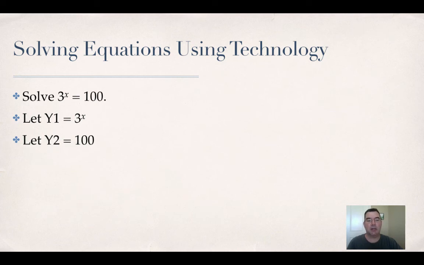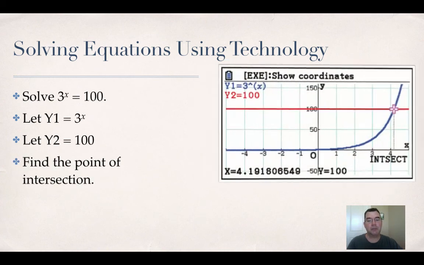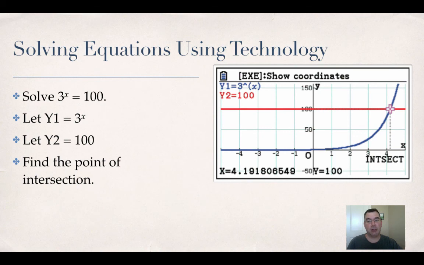So what I'm going to do is the left side of the equation is going to go into y1, and the right side is going to go into y2, and I'm going to find the point of intersection. So I graph both of them, and I use the solving capabilities of my calculator, and I see where those two intersect, and it looks like they intersect at an x value of 4.19, which is between 4 and 5, just like I thought it would be. So the x solution for that equation is x equals 4.19.